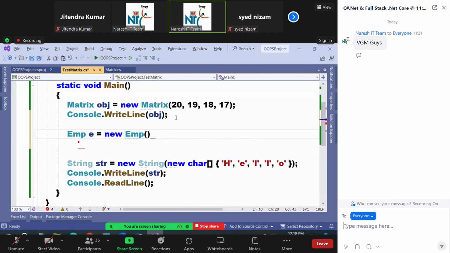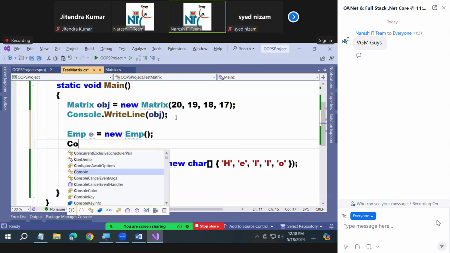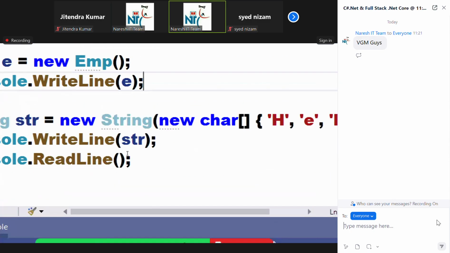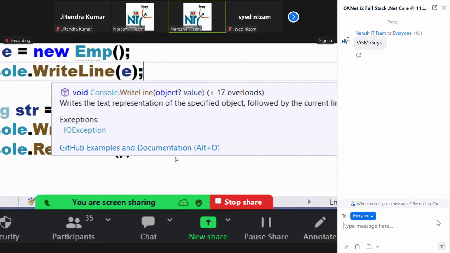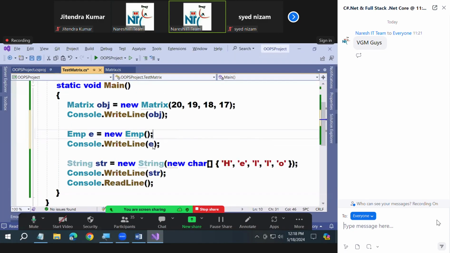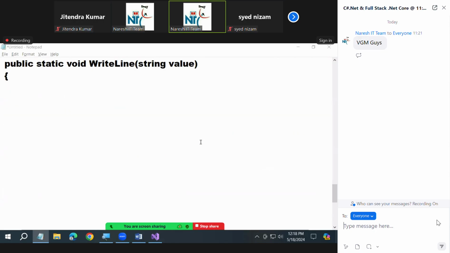Now I'm writing Console.WriteLine(e). Now also it is calling the same method, man. What is e? e is an instance of Emp, correct? When you come, it is a reference of Emp. Now what does it return? OOPSProject.Emp.